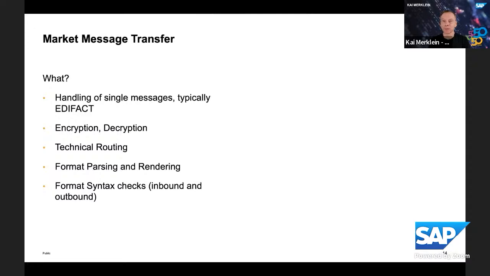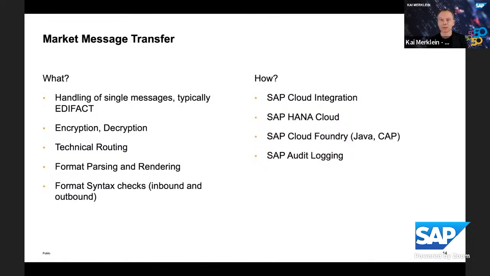So who does help us in BTP with all these challenges I mentioned? So this is, in this case, front and foremost, the SAP Cloud Integration. Maybe if you are rather familiar with on-premise, this is comparable to what we know as the SAP PI in an on-premise landscape. And this is basically a feature set which is also provided in the BTP component for cloud integration, which helps us a lot with the challenges just mentioned before.